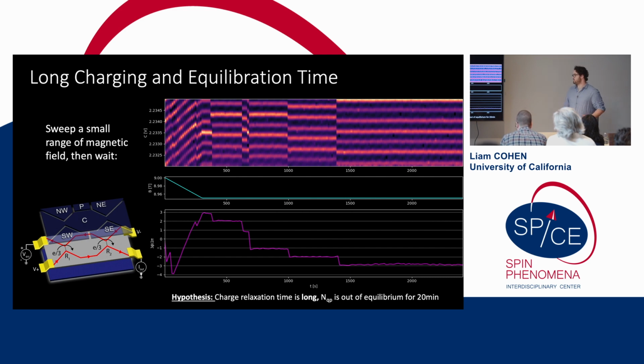So this really told us that we were measuring essentially a very long time scale. The nice thing about this, which is kind of cool, is that we can modulate the interferometer area very quickly because you can change the edge states, because they're compressible. So the time scale for changing those is fast. But adding a charge to the bulk of the interferometer is very slow. So it allows us to really measure the discrete change in phase for the same set of gate voltages and magnetic fields. So we can look at changes in charge configuration without changing anything else in the system.